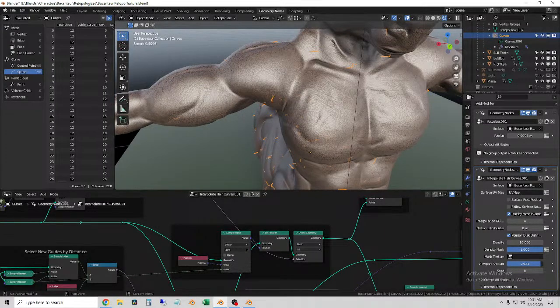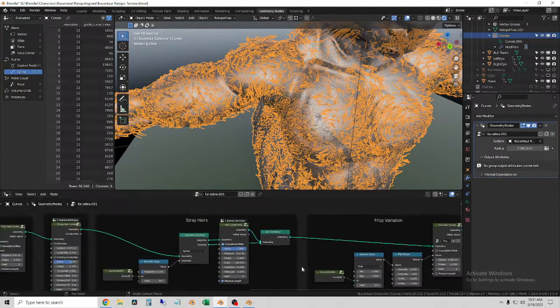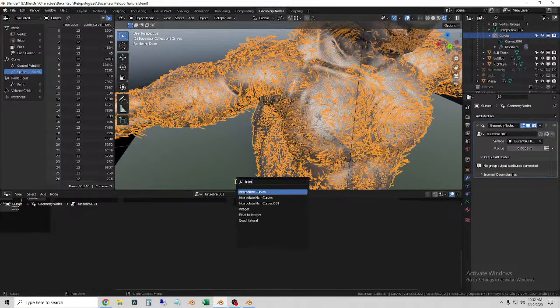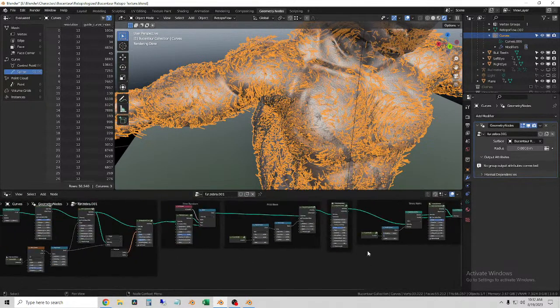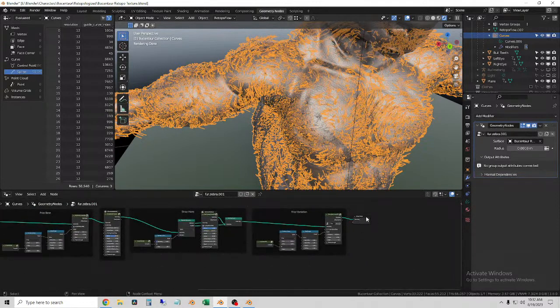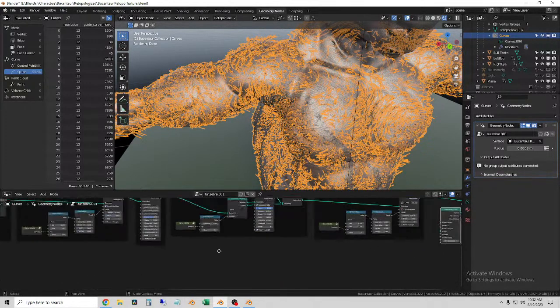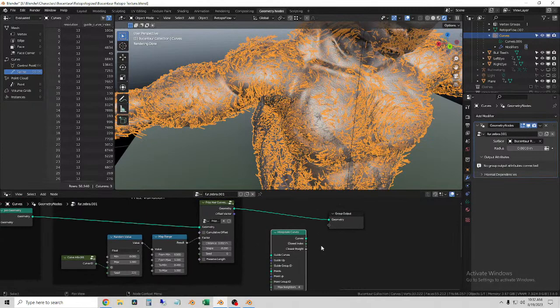Density, so... oh, we don't want that. Let's just type in interpolate curves, because I don't think they have one in here. And we probably want it at the end, if I had to guess, because we don't want to have a bunch of curves and then apply all the changes. I would think we want to be between.